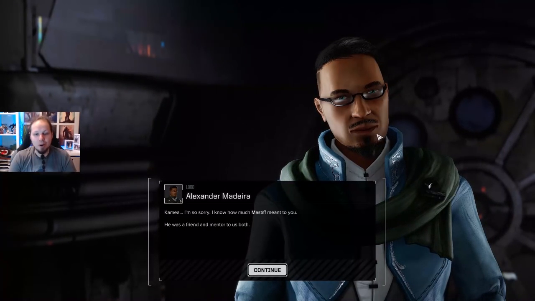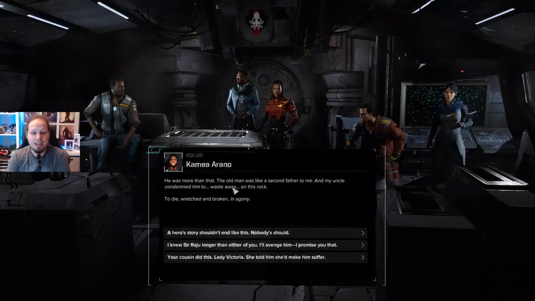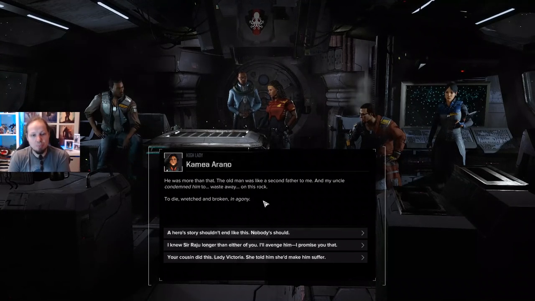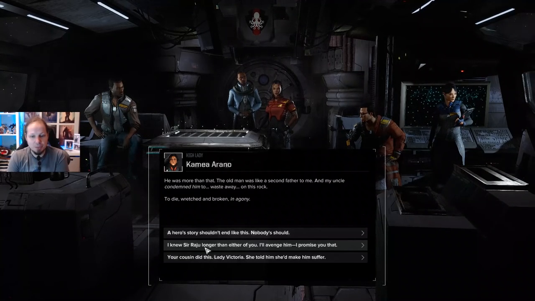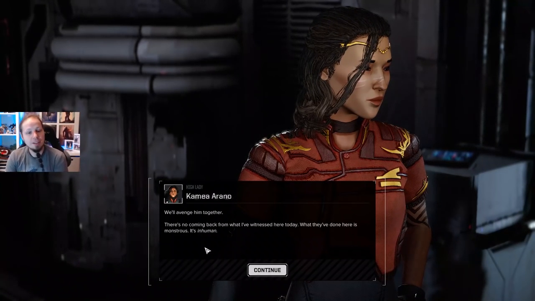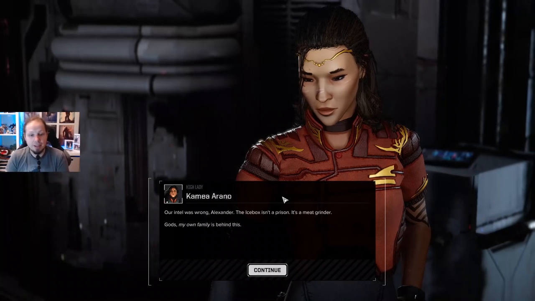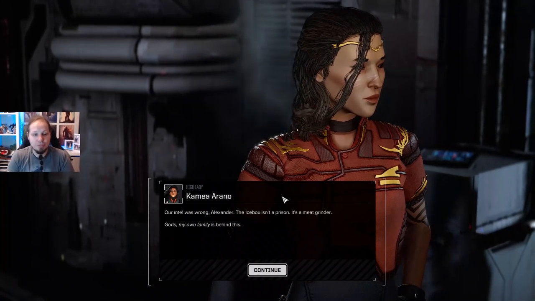Kamea, I'm sorry. I know how much he must have meant to you. He was a friend and mentor to both of us. He was more than that. The old man was like a second father to me, and my uncle condemned him to waste away on this rock, to die wretched and broken in agony. I knew Siraj longer than either of you. I'll avenge him. I promise you that. That's what we do. We'll avenge him together. There's no coming back from what I've witnessed here today. What they've done here is monstrous. It's inhuman. Our intel was wrong, Alexander. The icebox isn't a prison. It's a meat grinder. Gods, my own family is behind this.